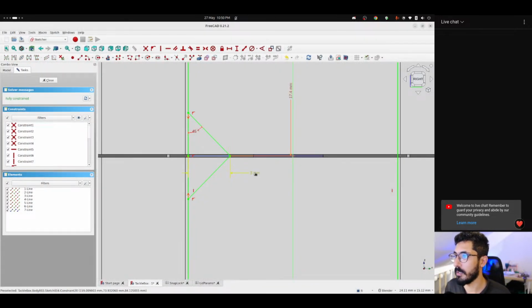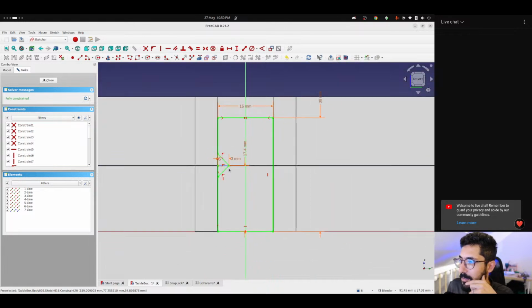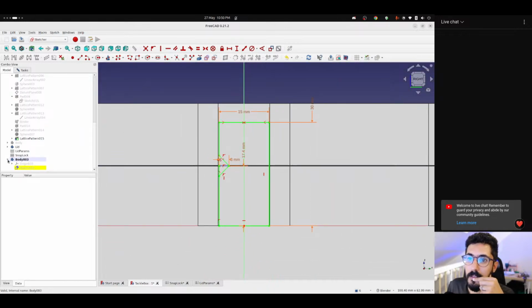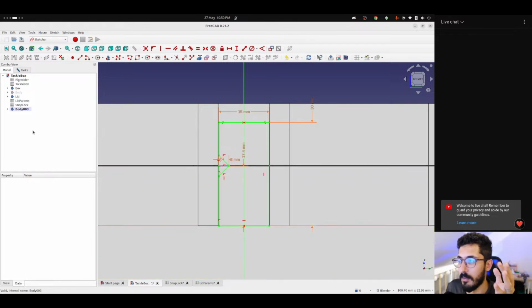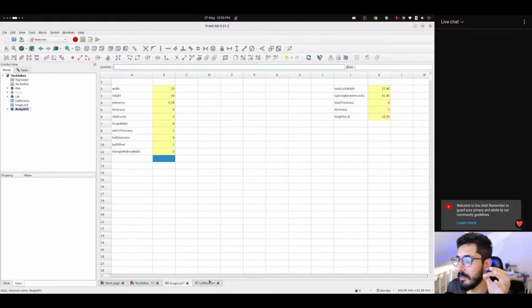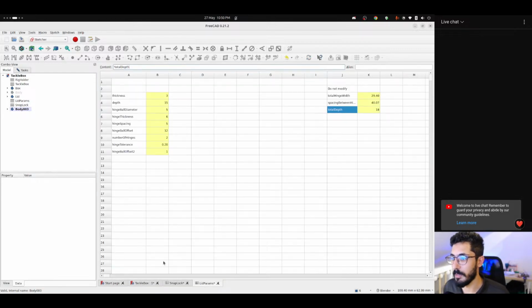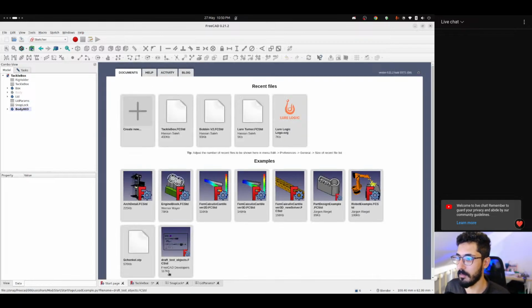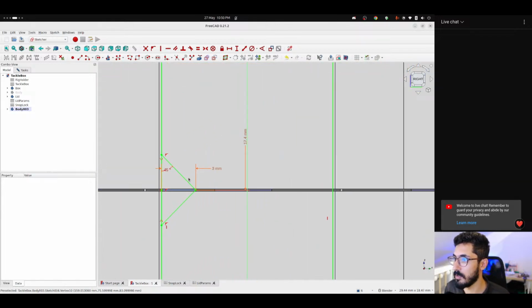Okay, so when I was doing the parametric fishing rod in FreeCAD, I didn't separate everything into multiple spreadsheets. I have one really big spreadsheet with every single parameter inside of it, and it was a nightmare. Every time I needed to change a simple value, I had to wait minutes. Not sure what's happening with FreeCAD. I saved just in case it crashed.